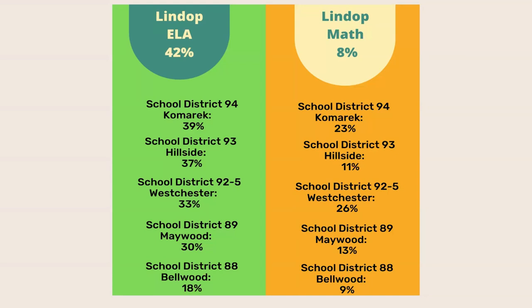There's no magic set of materials on the market that make or break your scores. It is your instruction. And when your teachers are worried, am I going to be paid? Is there some financial issue in our district that's going to make us go out of business? They cannot focus their full energy and attention on the children and their learning. It takes away from the focus of why we're here. That's why the scores look like they do.